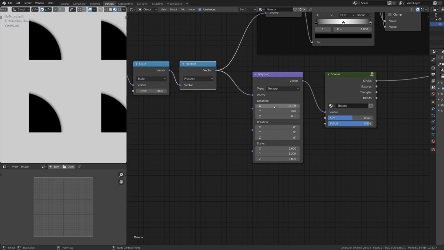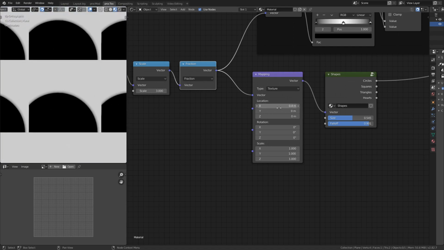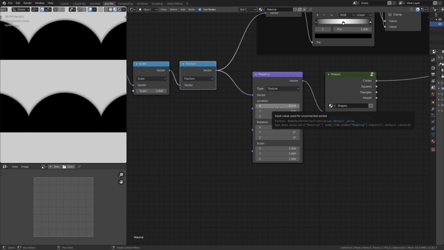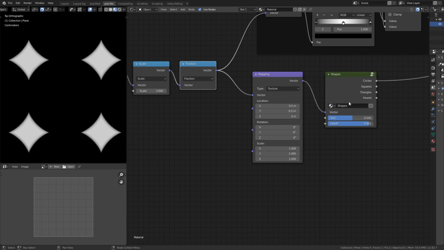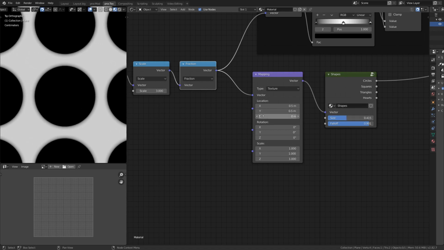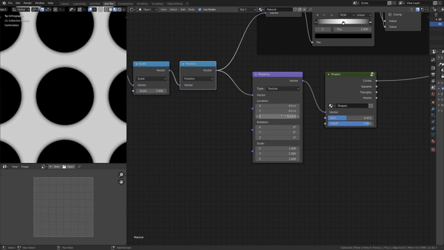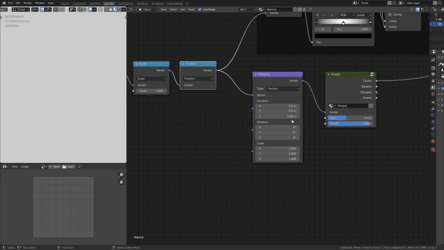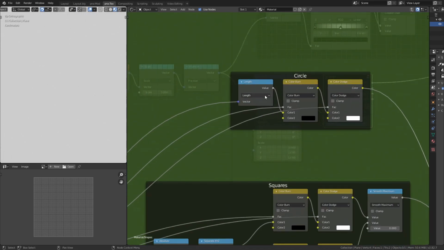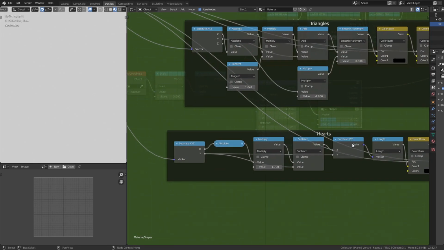Now, if you move the location, positive values result in a positive translation of our texture, not the UV points, but the texture. So if we set this to 0.5, 0.5, we do not want to move the Z value because we are working with length in our shapes. Our circle is using length and our hearts are using length.